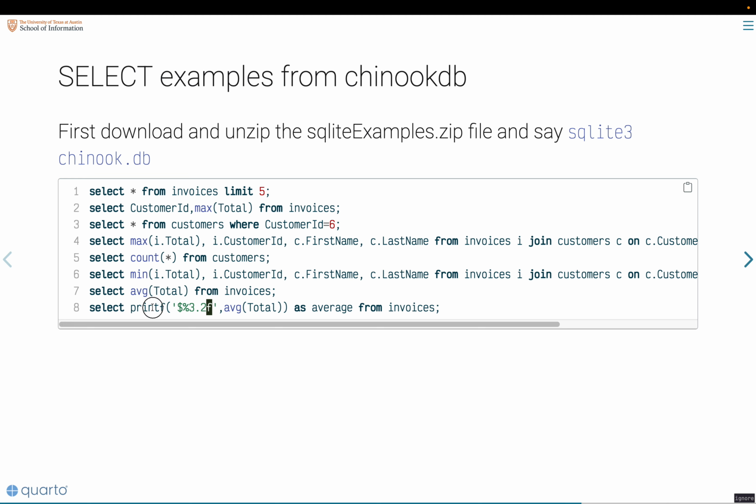And there are a lot of tutorials online about the printf statement, not only for SQL, but for the C programming language and other languages.